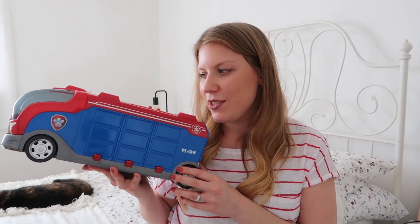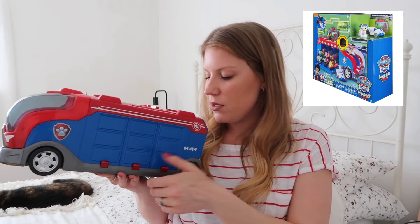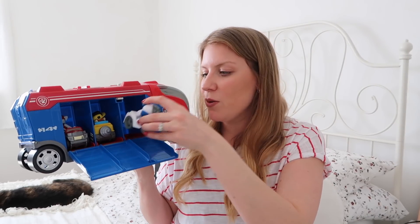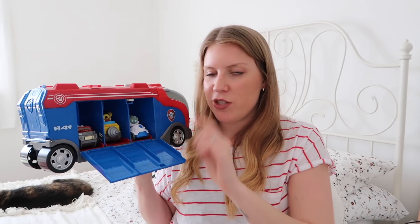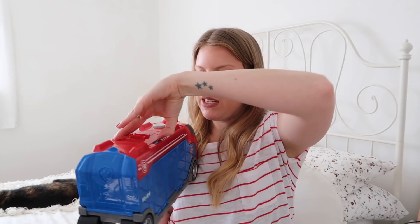Next up is one of her main presents from us. She's back to being Paw Patrol obsessed, so we got her the Paw Patrol Mission Pup Cruiser. It has spaces in there for all your pups, your mini Mission Pup vehicles. It comes with Robodog and his little car, but we got two extra. She's saved up her pennies to get a few of the other ones too. She really loves it — I think it's the combination of it being Paw Patrol, being something that moves, and having quite a lot of interactive bits on it. Lovely present.